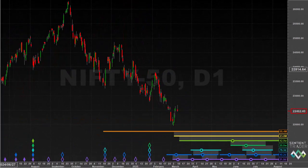There is not really very much to add when it comes to the Nifty that we have also been tracking in recent market updates. Here is our 40-week cycle trough in August of last year. This is the 20-week cycle trough that we spoke about in our previous market update. And again, we have seen bearish price action. The reason for that is, of course, the pressure of the longer cycles.